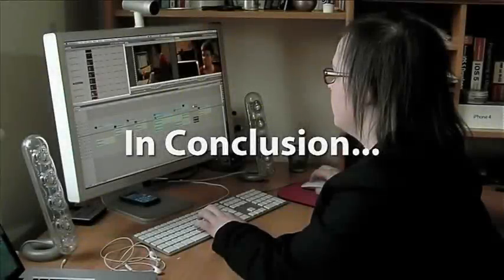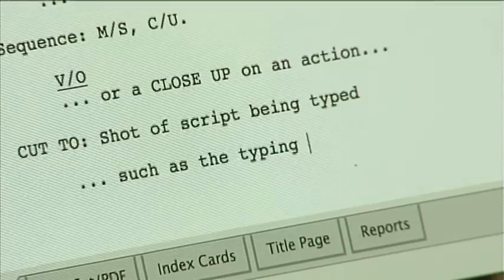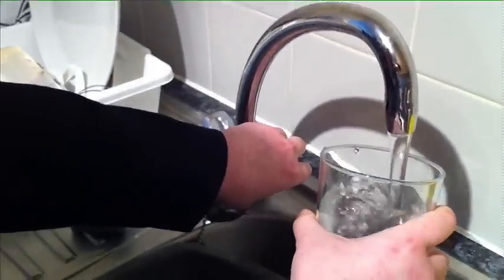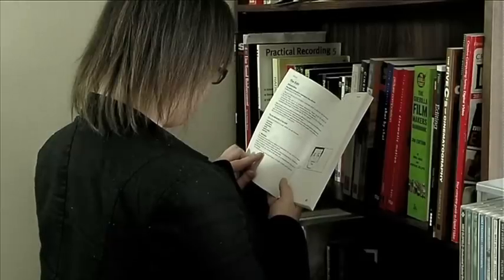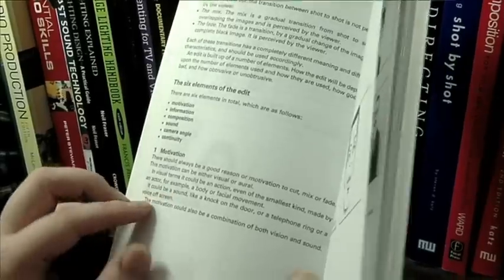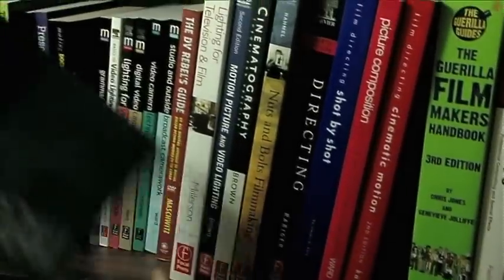Editing is not just about manipulating shots. It is the art of manipulating the audience's feelings and emotions. Your creative decision, whether to include or drop a few frames, can make or break a viewer's connection with the story. Remember, always keep the audience in mind. You have a tool bag of editing techniques, and it is your role as the editor to serve the story, not your ego.